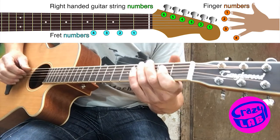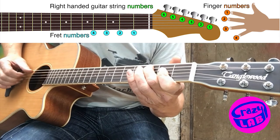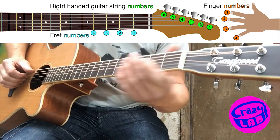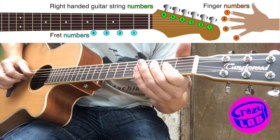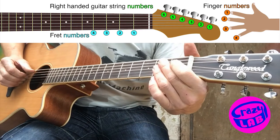See if you can memorize that. I like the sound of it when I'm picking with my fingers. So then you go back to where you started after that. And that happens just once over. Then you go to a B.